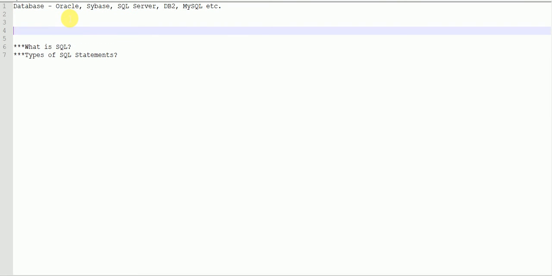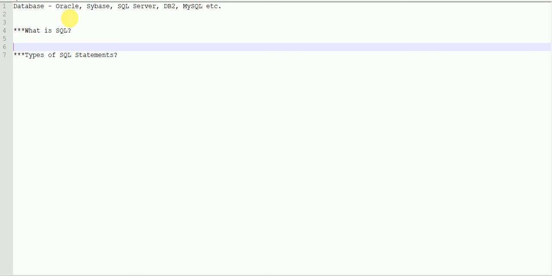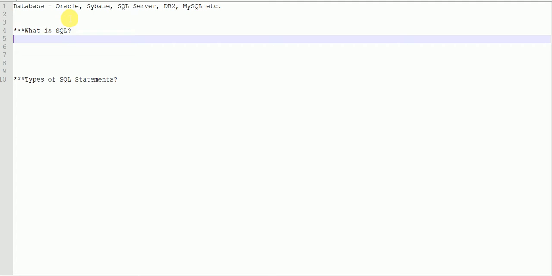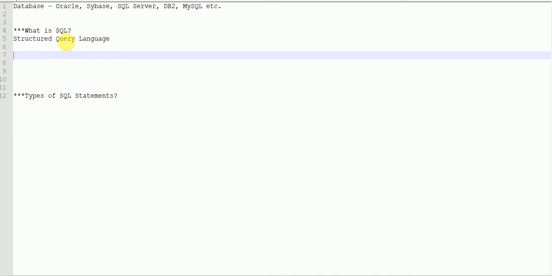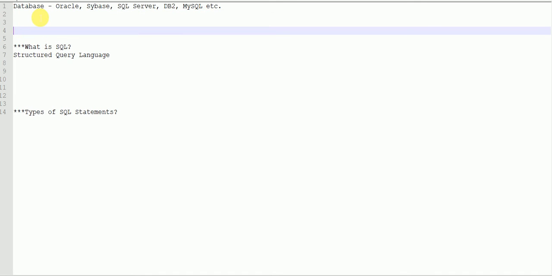Now, what is SQL? SQL basically stands for Structured Query Language. Within the database, we'll be performing two operations, access and manipulation.